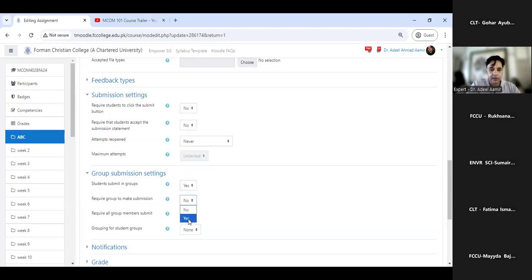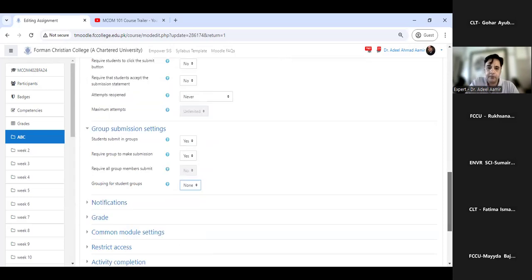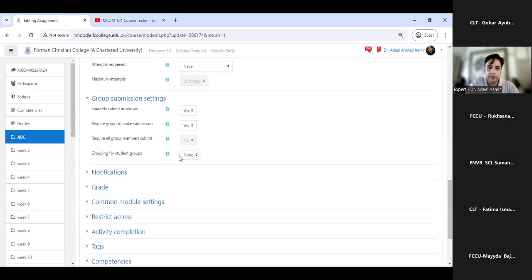You can require all group members to submit? No. Grouping for students groups? No, you can actually make a group of 2 groups as well. So in that way, you can actually submit an assignment or get an assignment in groups as well.